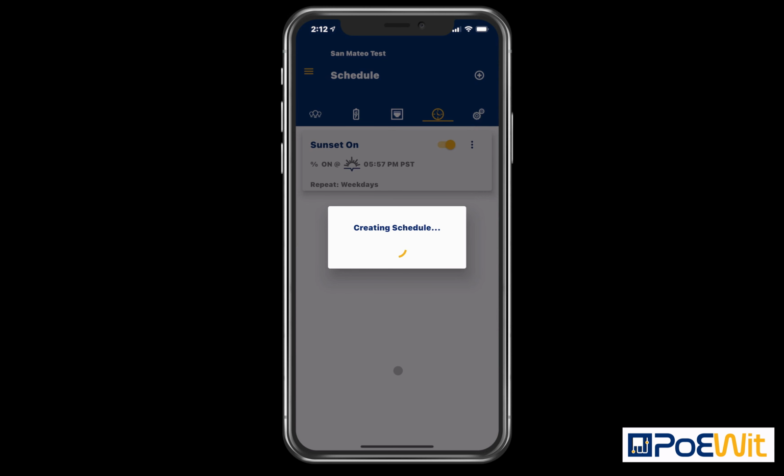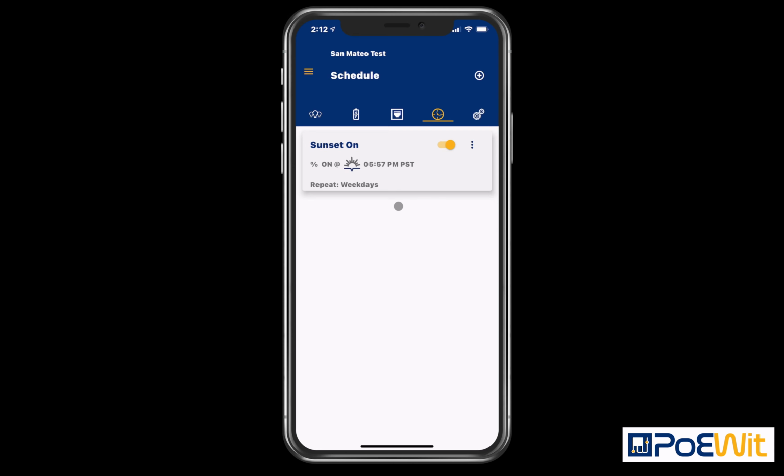So I just created my schedule and it's applying and it came back successful. So here we see the summary of the schedule. Let's go back to the lighting tab, and in this summary of the schedule, which is applying to the group, you can clearly see that this lighting group is attached to the schedule. And that's it. Your lights are now configured and on a schedule.